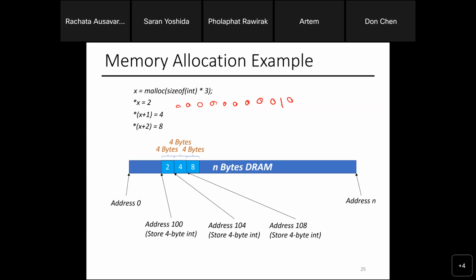Why is x a pointer? X is a pointer. A pointer can be reassigned. Basically, a pointer has to point to something, right? And malloc returns an address. So in that case, now x points to this location. Originally, it might point to some random location. After you call malloc, it now points to here. And then when you do star x, star x is dereferencing. Dereferencing means that I take x, I dereference, I now look at the block, not the address, and then assign number 2 in that block of 4 bytes.